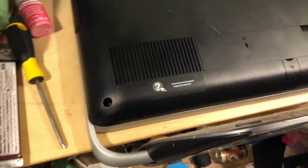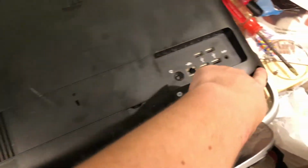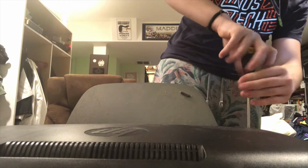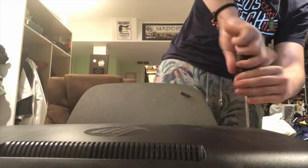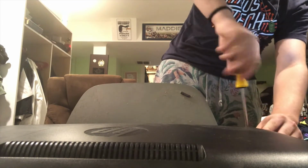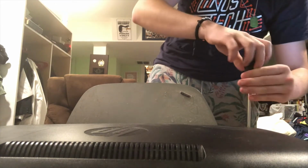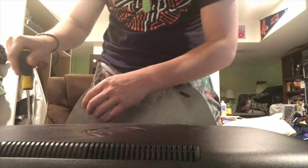So our first step is going to be to remove this screw here and this screw here. We're just going to use a Phillips head, and we'll reach in here and untwist this screw. Sorry about the noise in the background. One of Maddie's dogs is going haywire upstairs. And now we'll do this screw.